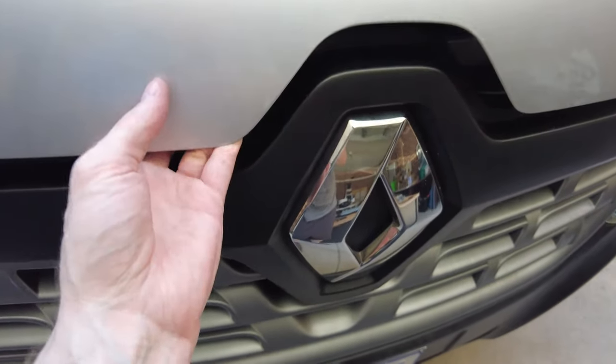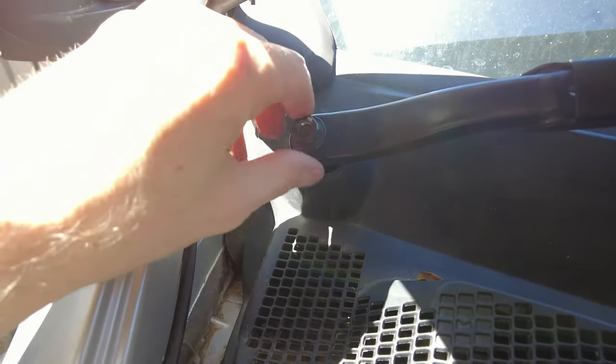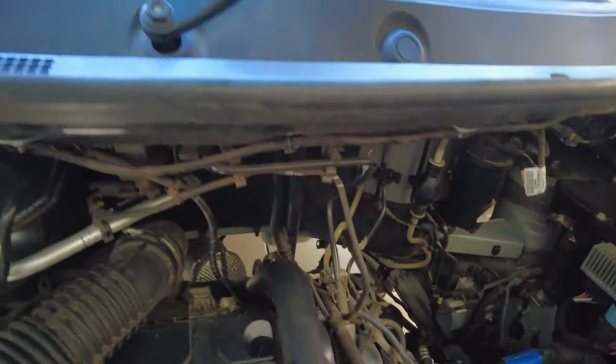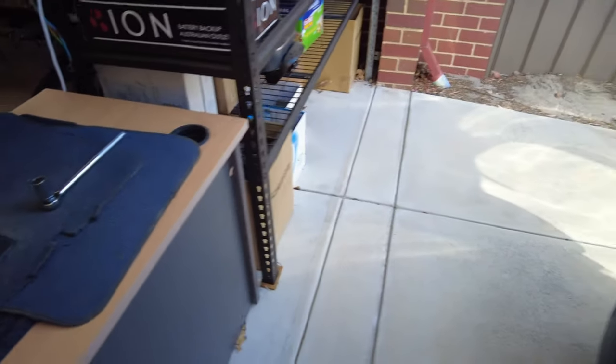All right, we'll start by popping the bonnet, which is done with this little lever here on the passenger side. I've already loosened everything up just a little bit, but we'll start by taking the windscreen wipers off. I've also marked with a bit of tape, if you can see that, where the windscreen wiper is sitting. That just helps to line it back up when you come to put it on, so you don't have to recalibrate where your wipers are sitting. So, nothing complex there, just a couple of steel nuts.